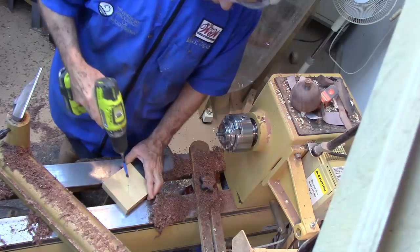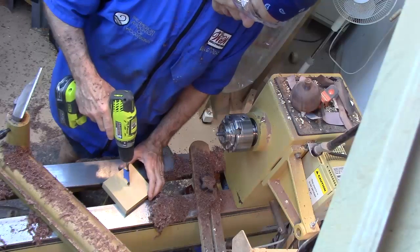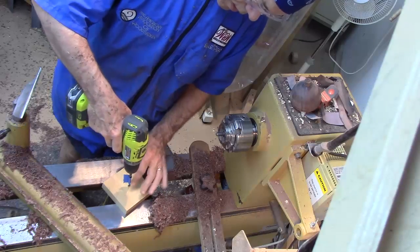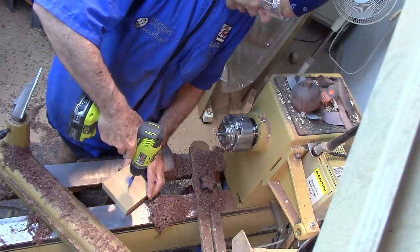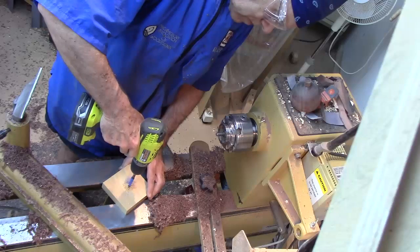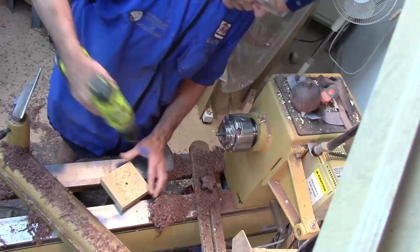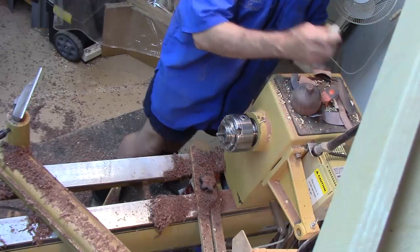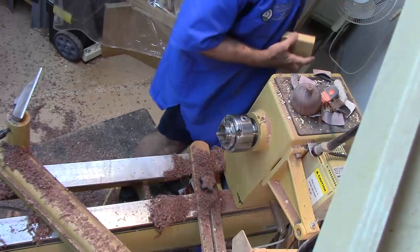We're going to mount this thing initially using a screw chuck. We're going to drill a 1/2 inch and put a shim in there. And this is going to be the base that's going to be scooped out, so that's why there's nothing wrong with drilling a hole in it. Now, as I normally do with a screw chuck, I like to put a little paraffin on here. It makes it a little easier to put this on and off.